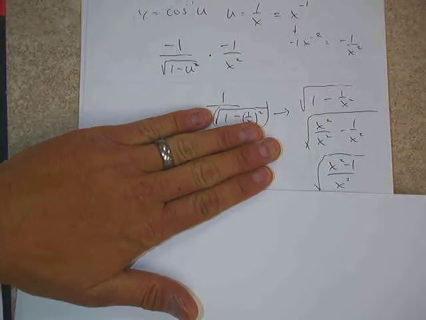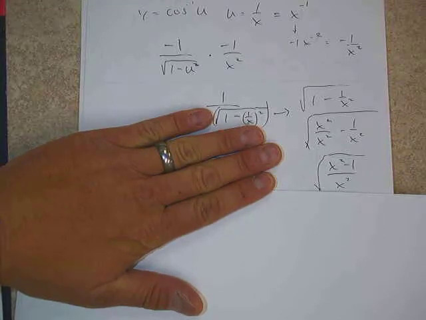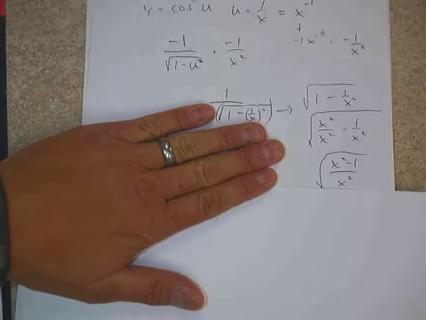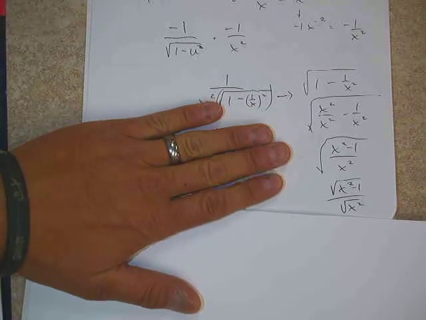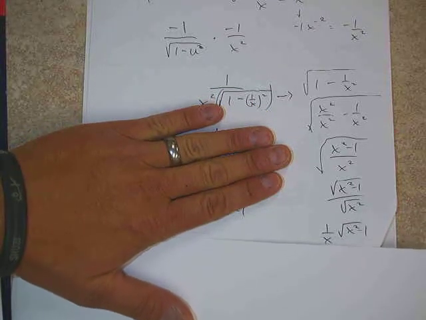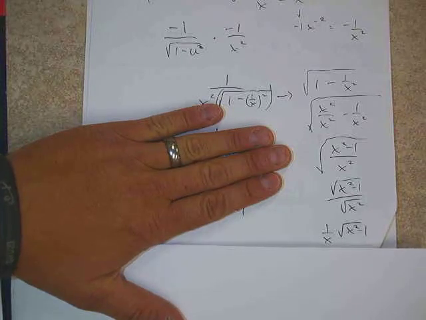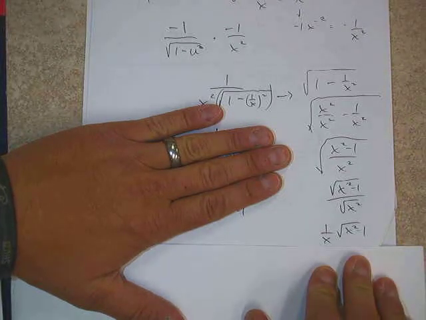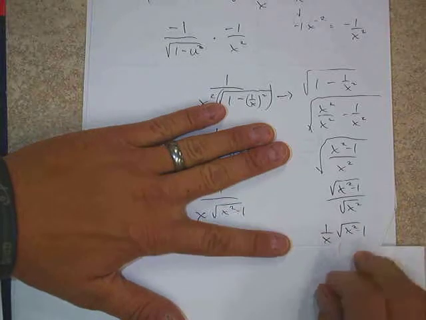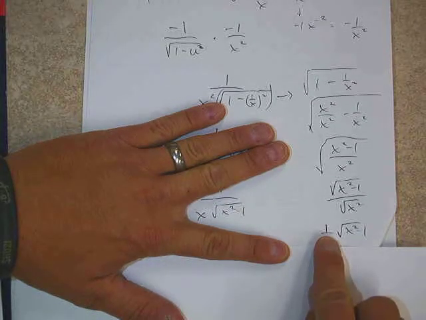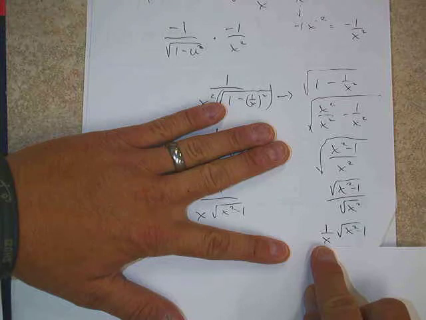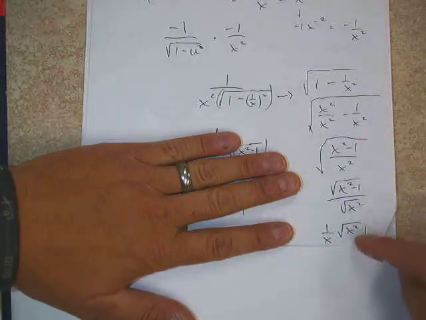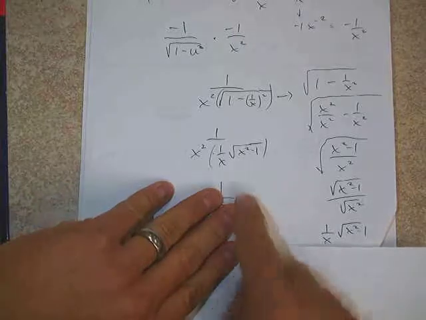The general strategy here is to get these two together, so we need a common denominator, of course. The 1 can become x squared over x squared, minus 1 over x squared. If we put those two together, we have the radical of x squared minus 1 over x squared. Once we do that, notice the bottom is a perfect square. True? So if that's the case, we can split those into two different radicals and take that out. By taking that out, you can either write that over x or write 1 over x in front of it. Either one of those is fine.